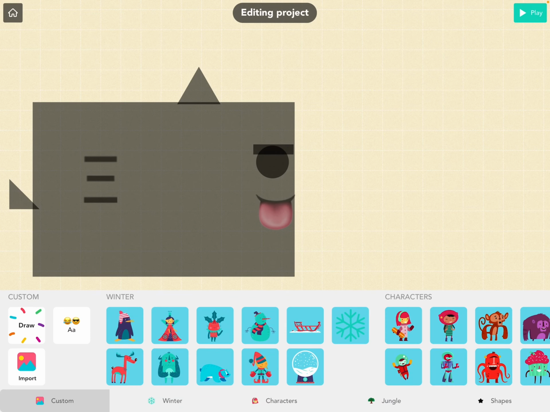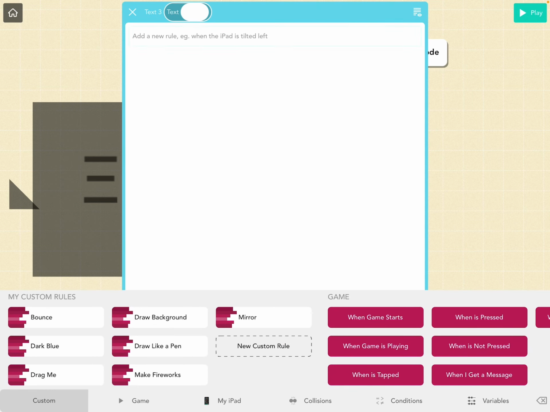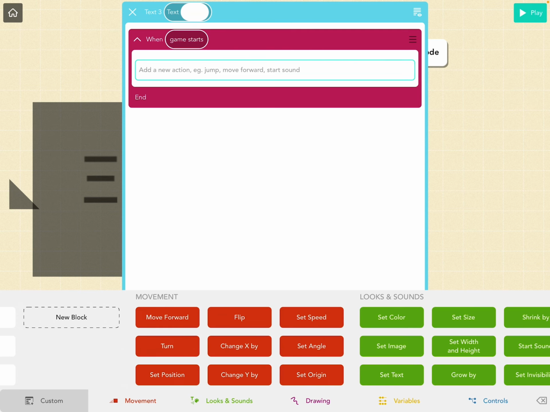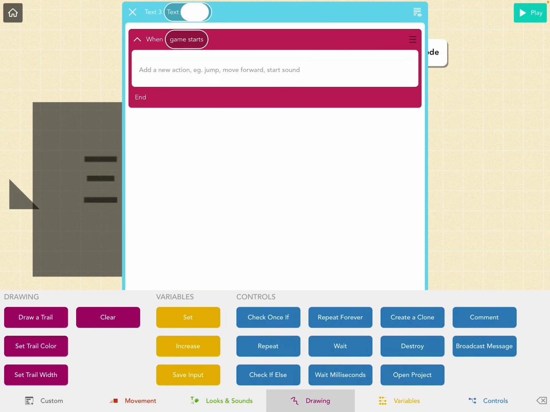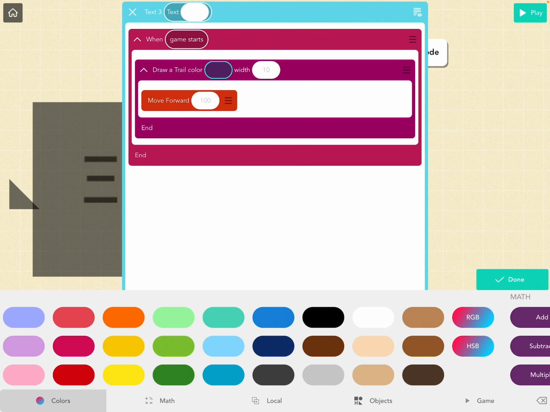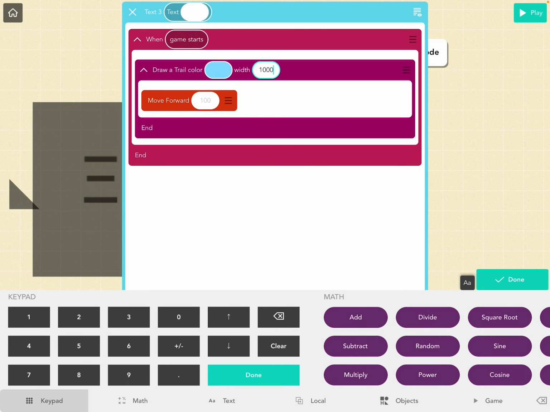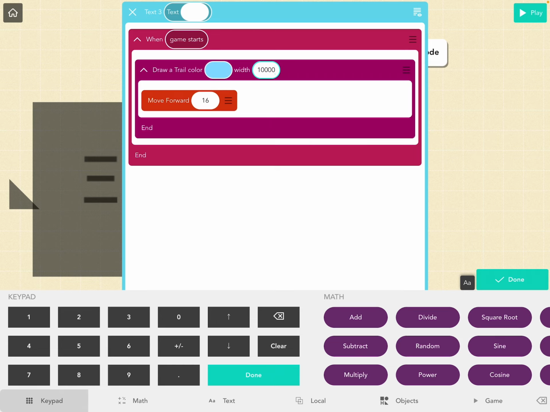There. We need a background and we need to make a picture. Okay, so text. Just move here. Let's add a code. When game starts, draw trail, light blue with 1,000. Move forward by just 16. Not perfect. Let's add another zero, maybe 10,000. There.